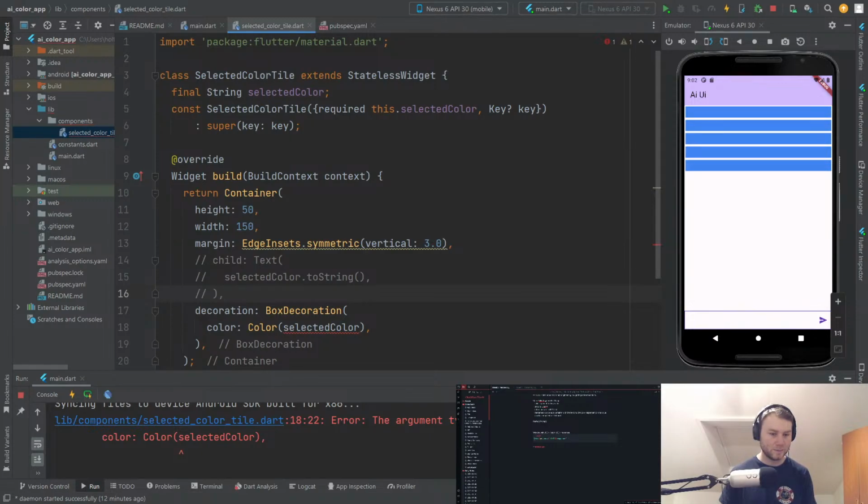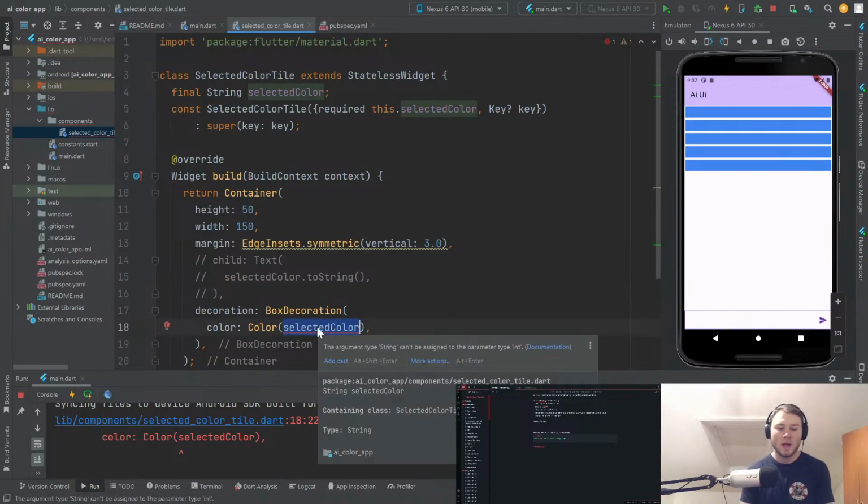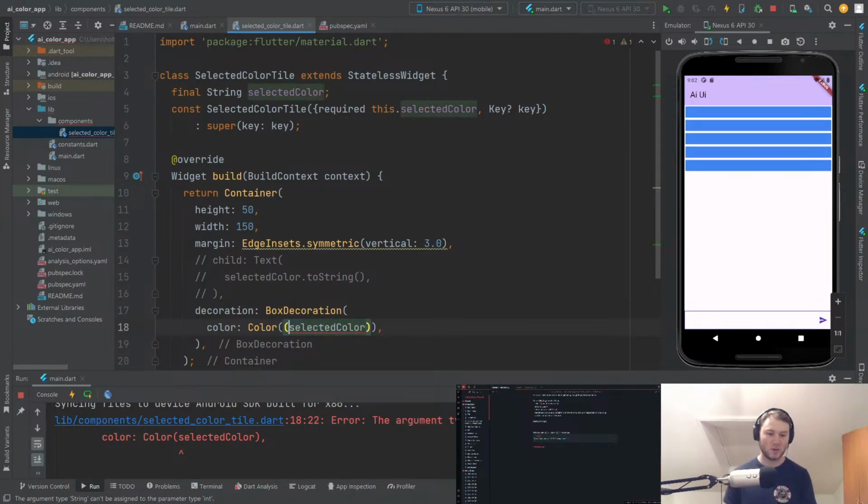Okay. And then let's just walk through it again, because I should remember this. So selected color should be wrapped, not just in that, but also in quotes, and then in squigglies. Oh wait, actually no, we didn't need the squigglies.